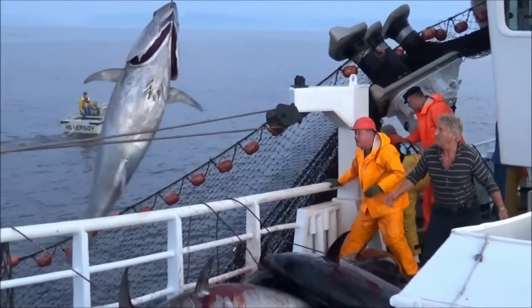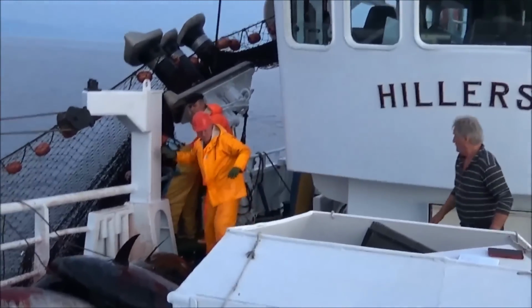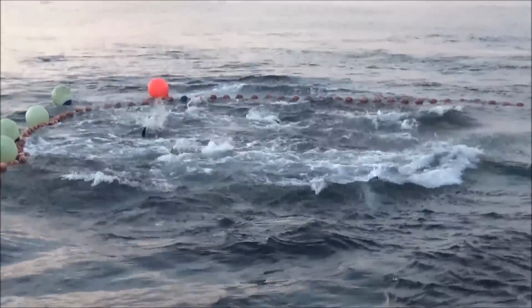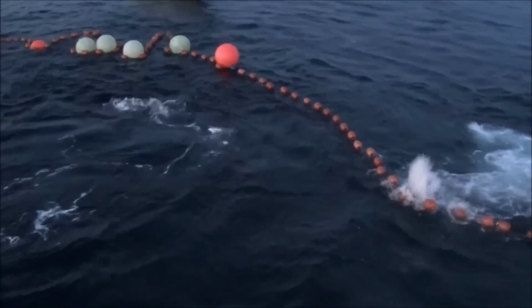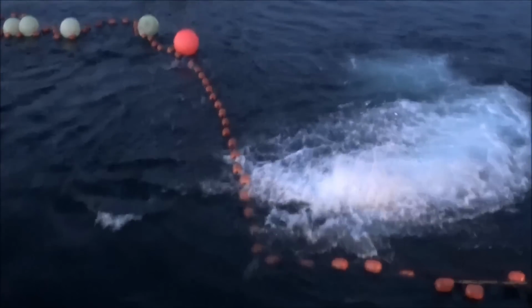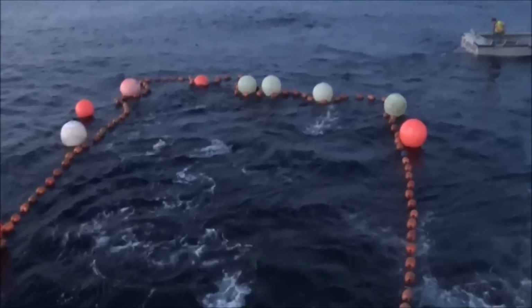Part 1. The profession. The process of catching giant tuna with purse seine. What is a purse seine and why is it important? Purse seine is one of the most effective fishing methods in the modern fishing industry. This type of net is designed with enormous width and length, capable of capturing a large number of fish in one operation. In particular, giant tuna, each reaching an average size of 500 kilograms, are the main target of American fishermen's trips to sea.